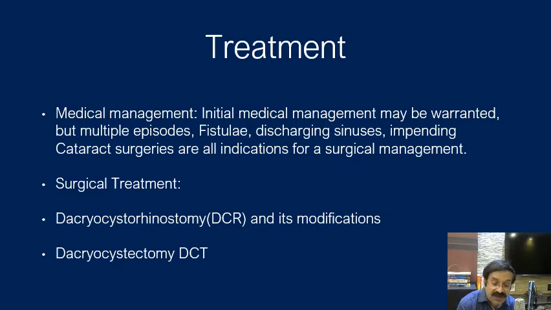Now, I'll come to this later also: what are the indications of surgical treatment in a case of chronic dacryocystitis? This is a question which you might be asked. So what are the surgical treatments available? You have a Dacryocystorhinostomy or DCR and its modifications, of course, and you could have a dacryocystectomy or DCT.